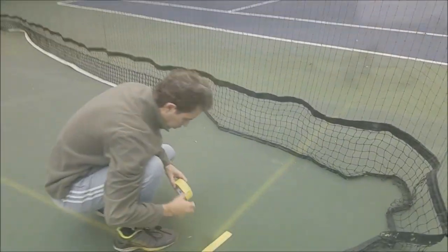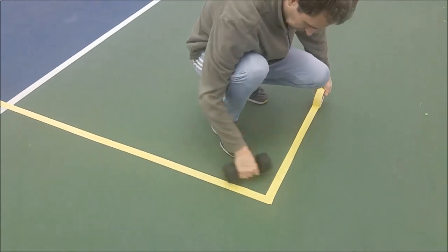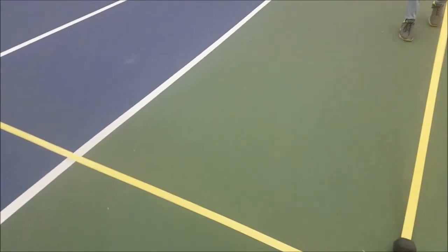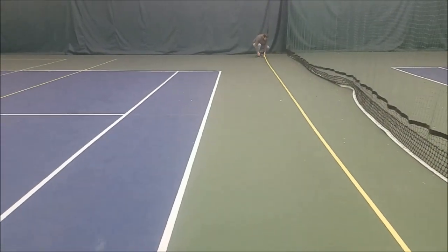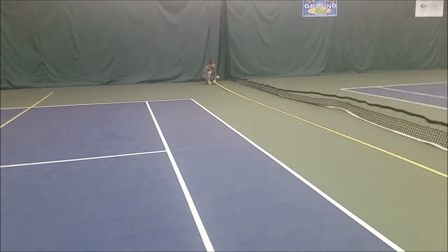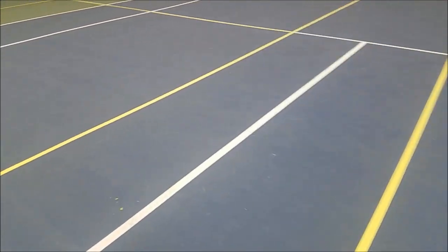This corner is six feet from the tennis net and five and a half feet from the side of the tennis court. They have very faint little marks on the court to know where to start. Now this is the other side of the pickleball court — again a 44-foot piece of tape. This side is five and a half feet from the side of the tennis court and eleven feet past the end of the tennis court.